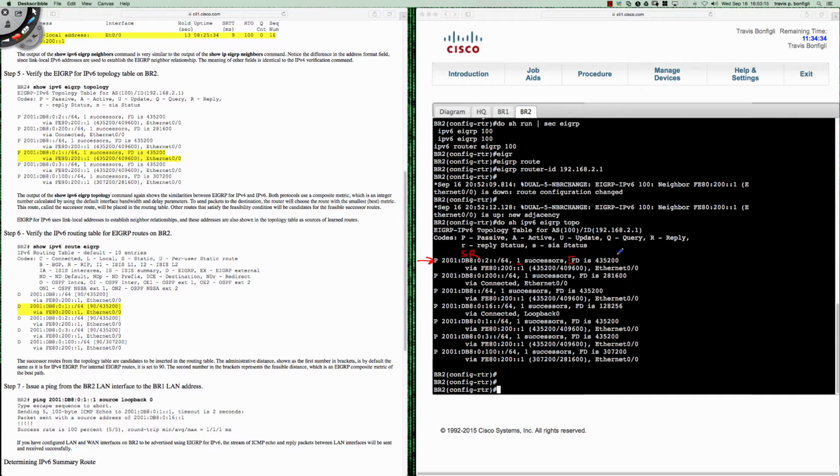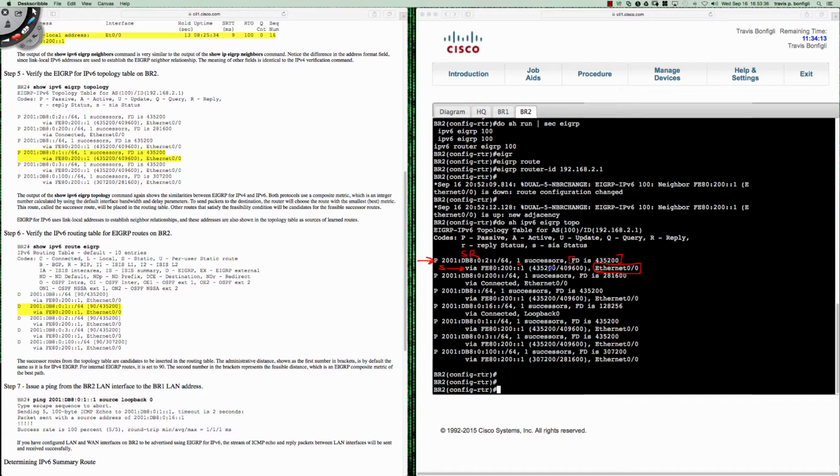Everybody should be very comfortable with the feasible distance. And here is the via. So that is my successor. And he is the next hop who I will be going through to reach my destination, and it will be out my Ethernet 0/0 interface.